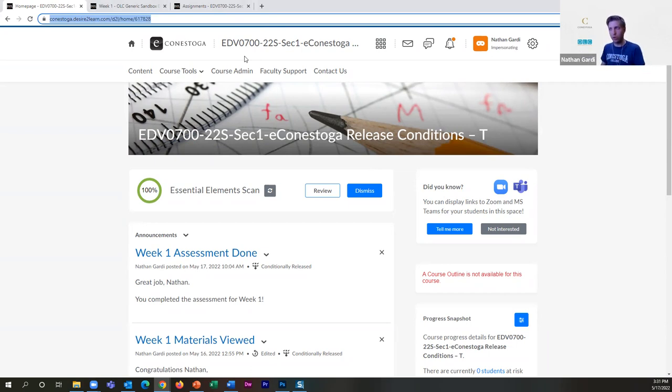It should be in your current courses tab for today or a couple of days, and then we'll move it over to past courses. But you are a student in this course. What I thought would be an interesting exercise, an experience that you wouldn't normally get, is that you play the role of student in a course where I've defined quite a few release conditions. I've made a pathway that I believe is a good path for my students.